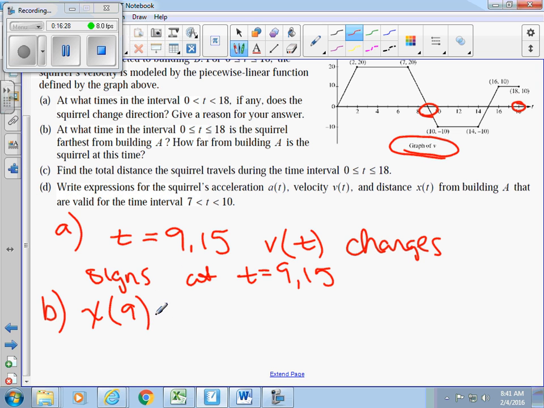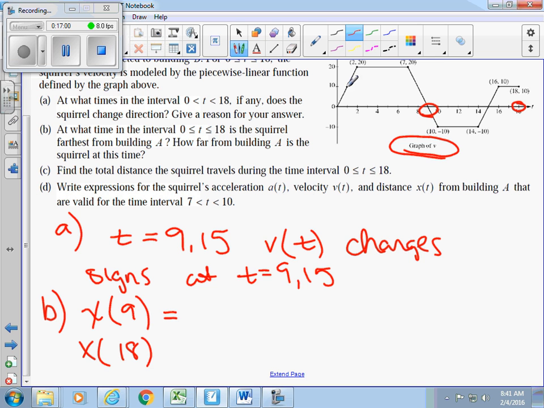So I'm going to find the position at 9 and the position at 18. If you had gone ahead and found the position at 0 and 14 or 0 and 15 as well, they would think that was wonderful. It's okay that you don't find those, but they wouldn't count off if you did. That would just be a really thorough candidate's test.